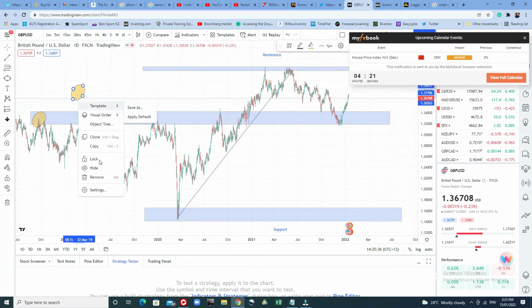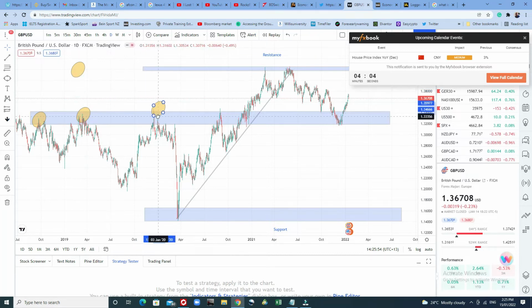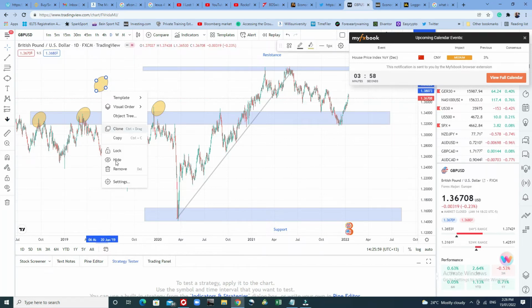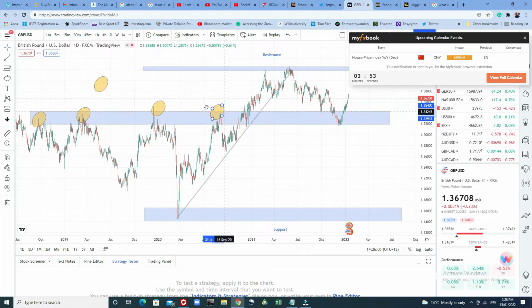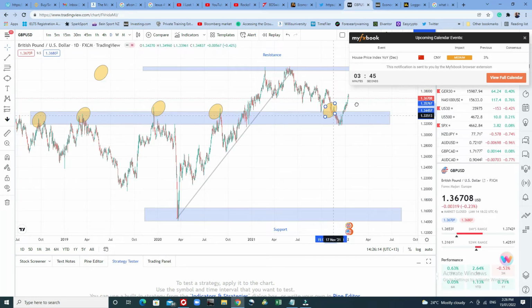So if you look at it carefully, you see that what I do here is I try to clone it, and I produce another size. You see here, I'm marking the areas. I clone it again, I click, clone it, I put it there. I'm just trying to give you a pictorial illustration about what I'm talking about. Trading is all about geometry and psychology. You need to understand the geometry first before you can now start to trade.